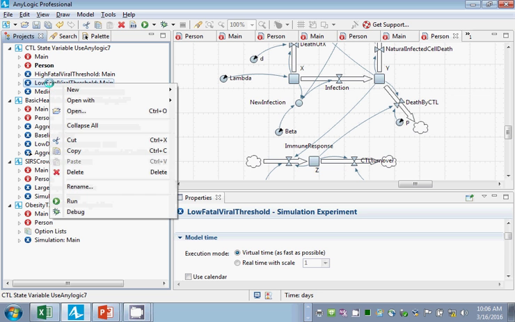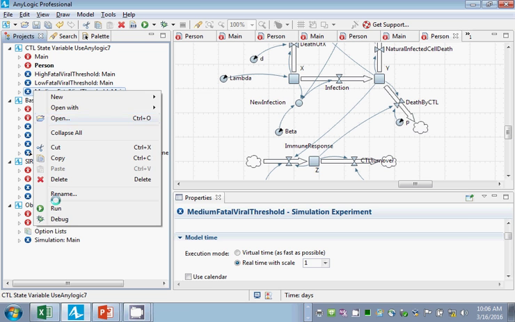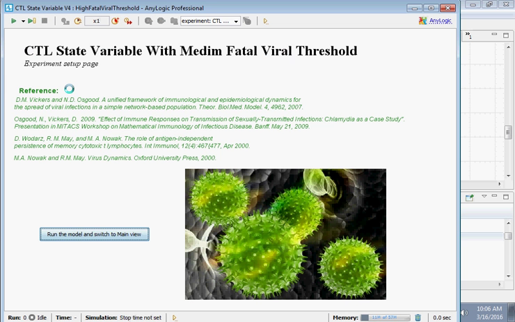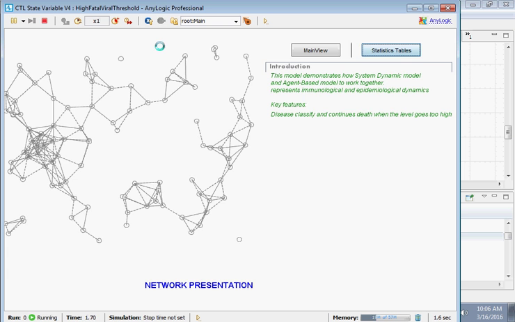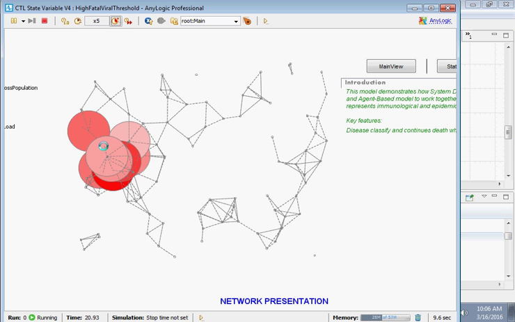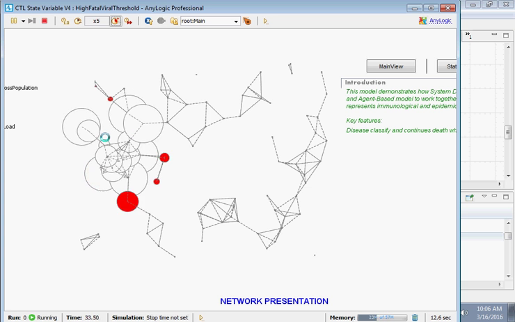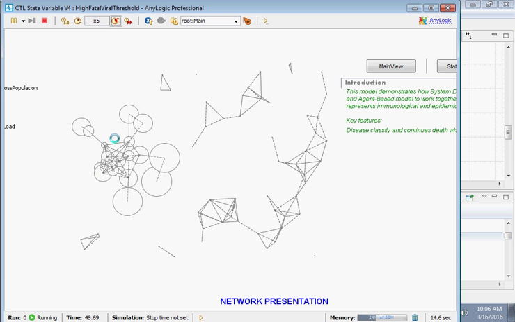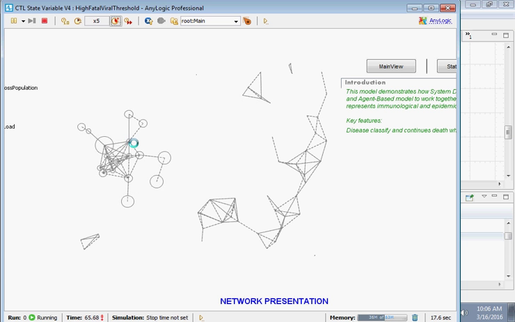Here, ladies and gentlemen, we're going to have a threshold in place that's quite modest for how sick someone could get. And if they get above that level of viral load, they'll die, in which case they're removed from the network. Think of this as flu in a long-term care facility or in a hospital with very weak patients. Elderly patients are at risk due to dehydration, other factors of death from flu. And so some of those sickest individuals are removed.